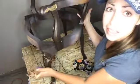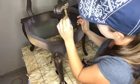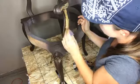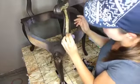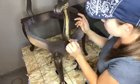And this glaze dries so fast, but I use a wet rag to take off the overspill, I guess, of the glaze, and then a dry rag to clean it up.